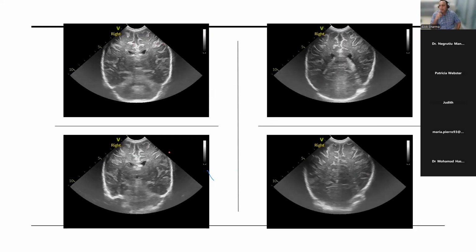It's very subtle, but just remember clinical correlation: high shrill cry, seizures, CRP of 220 in this baby. But we need to demonstrate it in two planes. Anything else? Anybody else? The only explanation, Alok, could be cerebral edema because we have some difference between the two compartments. Yep, that's a good point. My only comment about cerebral edema is your ventricles are decent size. They're not very slit-like. And actually, you can see sulci over here as you move backwards. But yeah, something to consider. It could be cerebral edema as well.